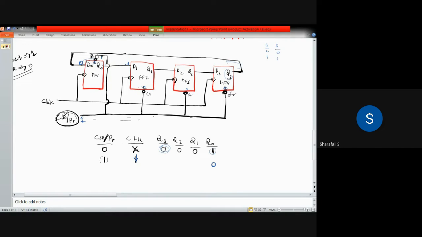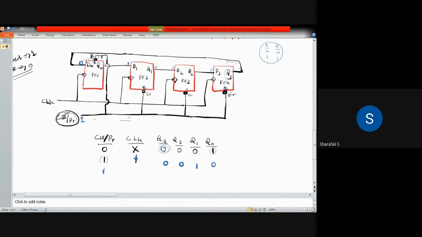So D1 is 1 now. So that D1 will be shifted to Q1. As you know, the D flip flop has the same output as input. So D1 is 1 now, so Q1 will become 1. And then we have this Q2, which is again 0. Q2 will take its value from Q1. Q1 is 0. That is assigned as the input of this third flip flop. And D2 is 0 now, so Q2 is also 0. And the last flip flop also will be 0, and this one also becomes 0.